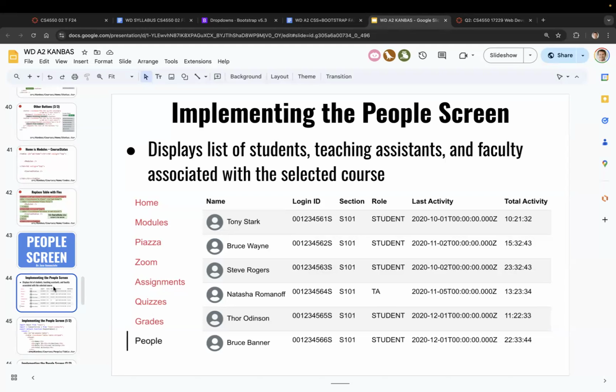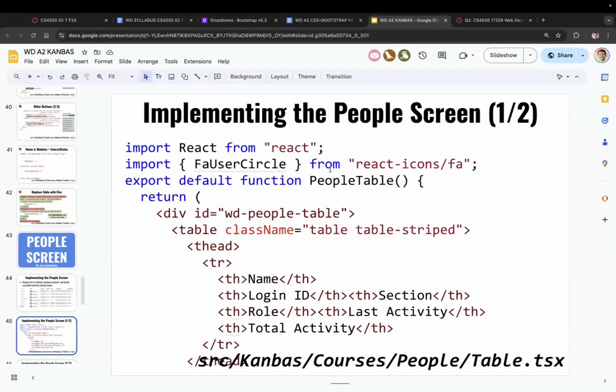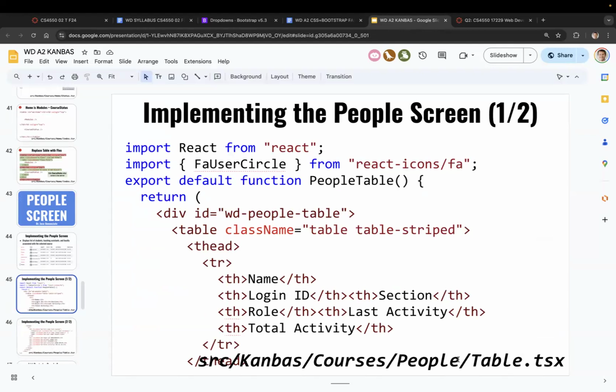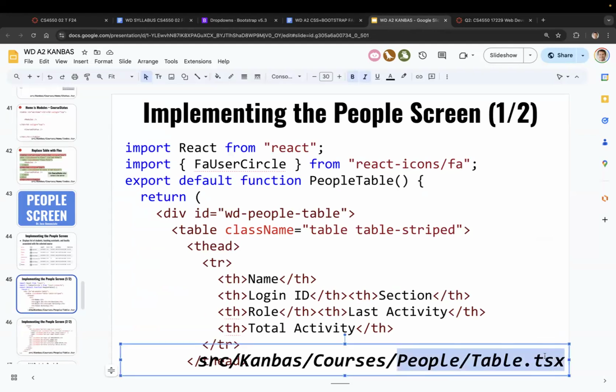But we need to start setting up the user interface. This user interface is just a simple table, using the striped layout so that every other row is highlighted. And again, all this is going to be a data structure, an array that we're going to iterate over. But for now, it's just going to be a component that is a hard-coded table, with just a few headings at the top and just a couple of students showing here as an example. So let's create a people table under courses.